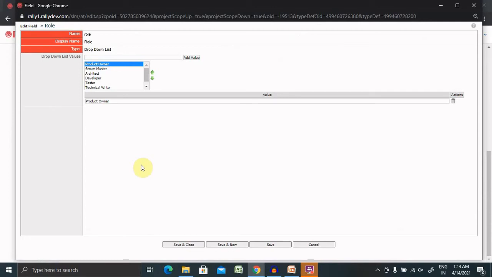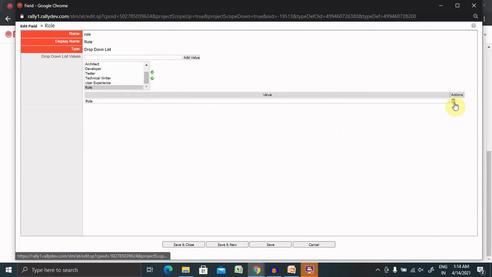Now our role creation page will open, where you can add, edit, delete or customize all of the details relevant to the role. If you want to add a new role, I will simply create a new role and click on add value. The new role will be created in this drop down. Now if I want to rename it, I will go and edit the role and the value is updated here.